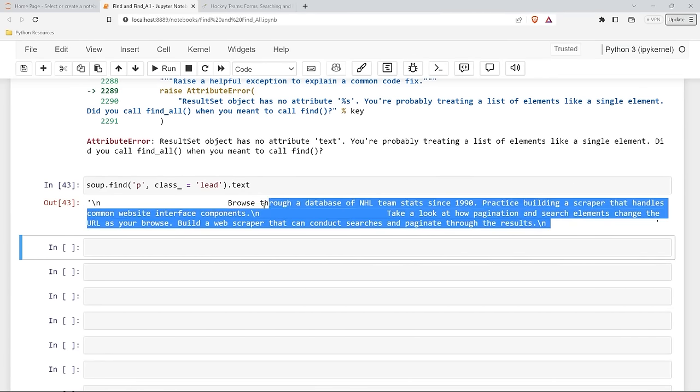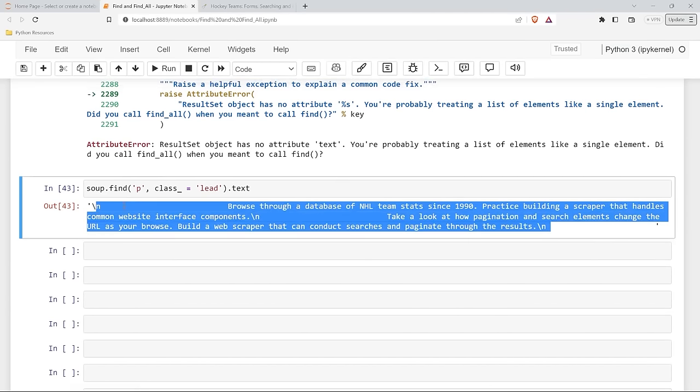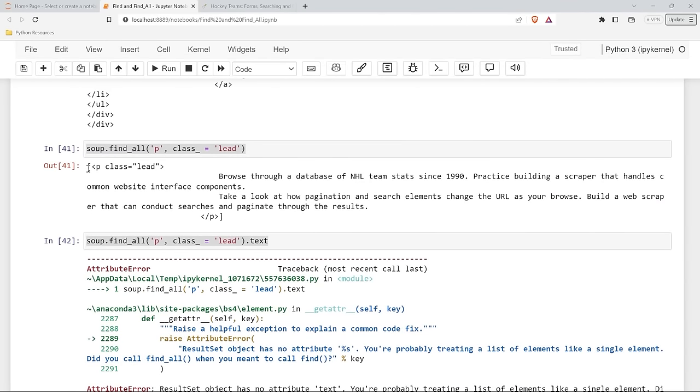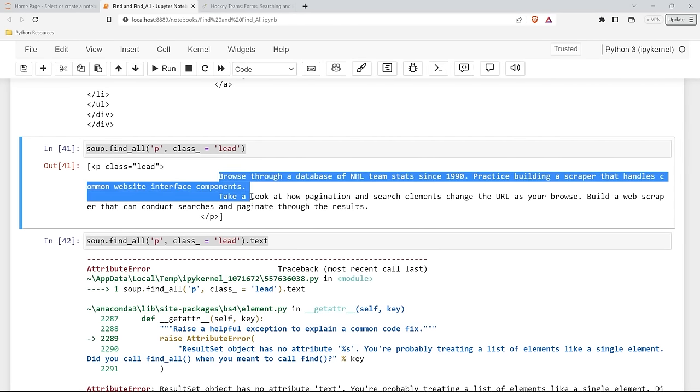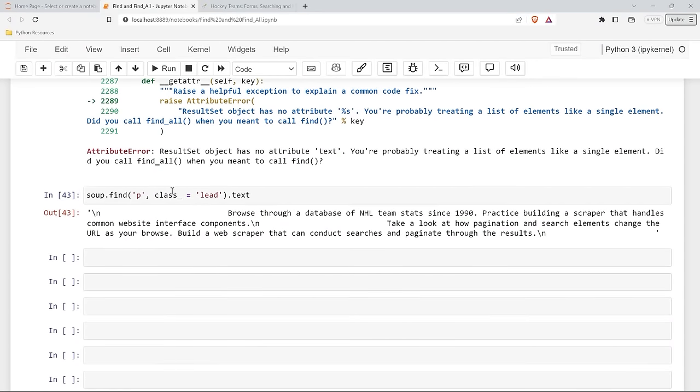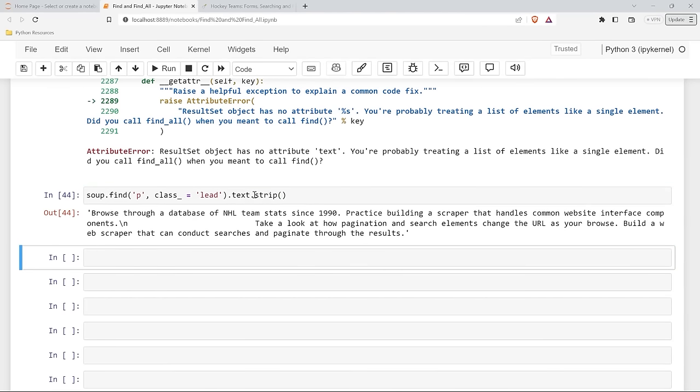Now, this is all wonky and needs to definitely be cleaned up a little bit. But if we go back up, it's no longer in a list and we no longer have things like these p tags in here or this class attribute. So we're really just trying to pull out this information. Now, again, this does not look perfect. We could even try to do something like dot strip. Looks like there's some white space. And that cleans it up a little bit. This definitely looks a little better. And we could definitely go in here and clean this up more. But just for an example, this is how we can then extract that information.